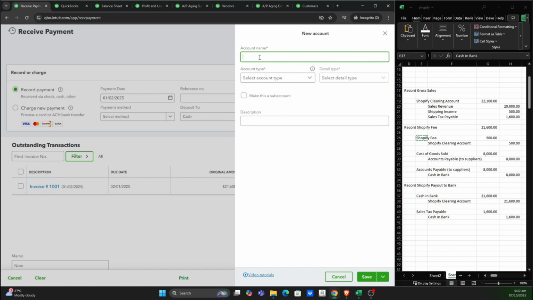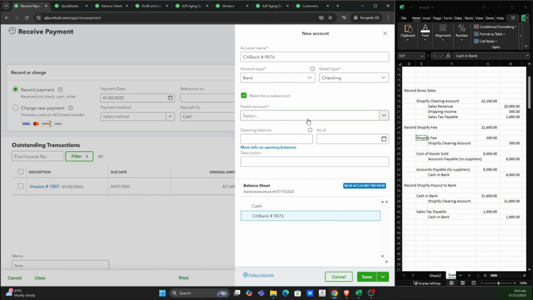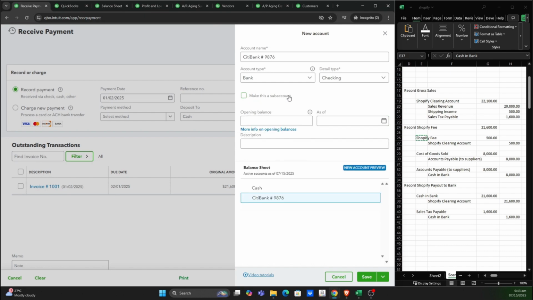So let's just say Citibank, and the last 4 digits or 3 digits. Let's just say this one. Then this is bank, and this is checking. Let's try only cash. So save and close.